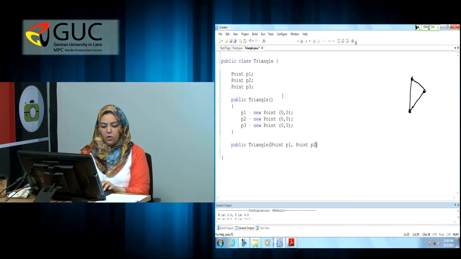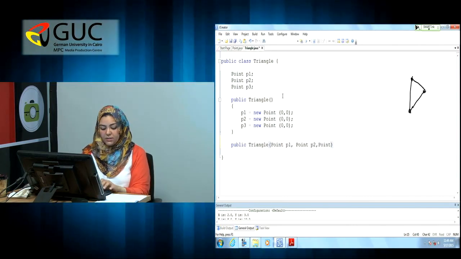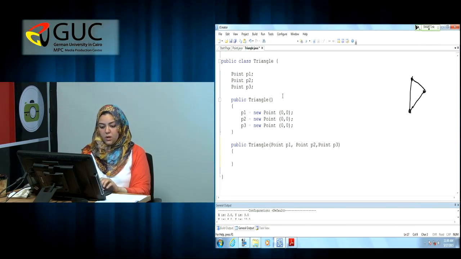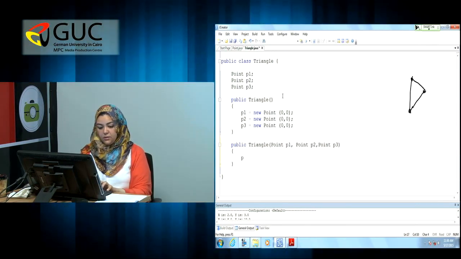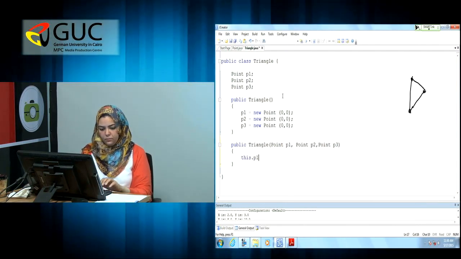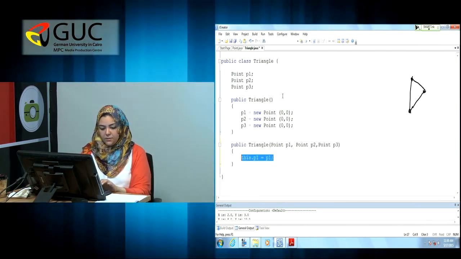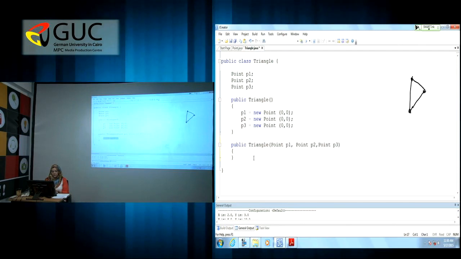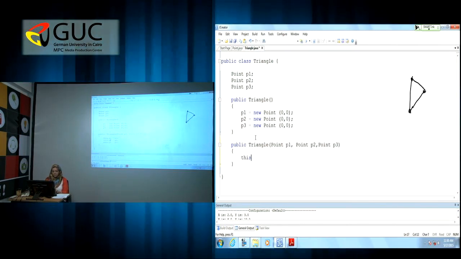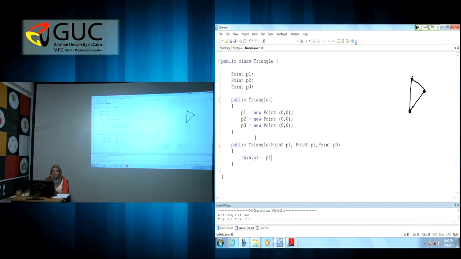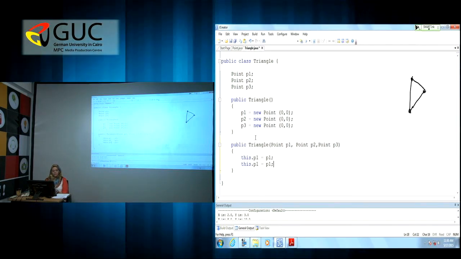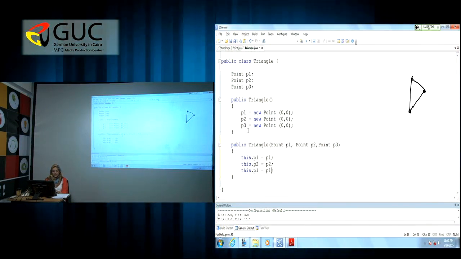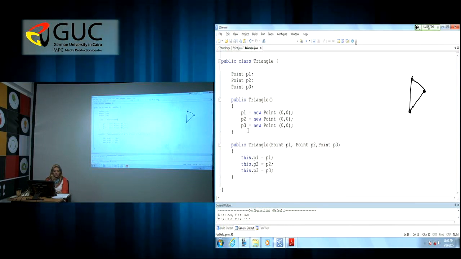And in the body, all I'm going to do is just say this.p1 is equal to p1, and we'll repeat this line twice for p2 and for p3. Okay? So far I have the Triangle constructor that takes 3 points and the one that takes no parameters.